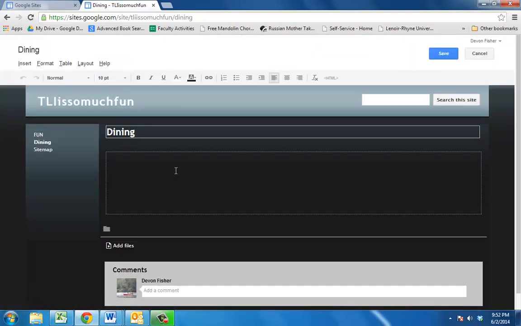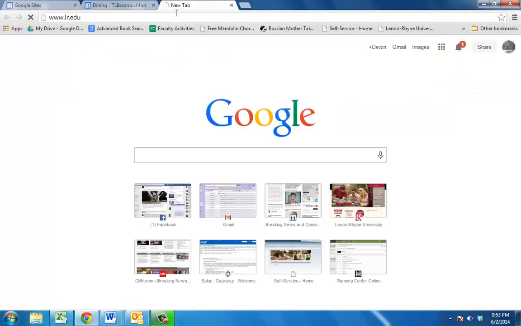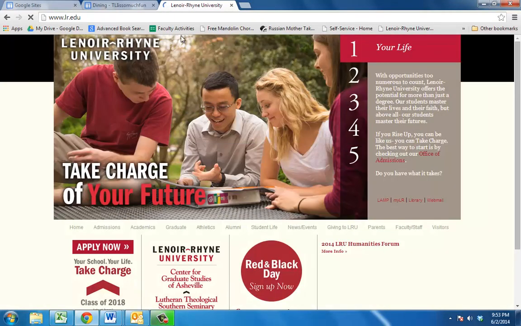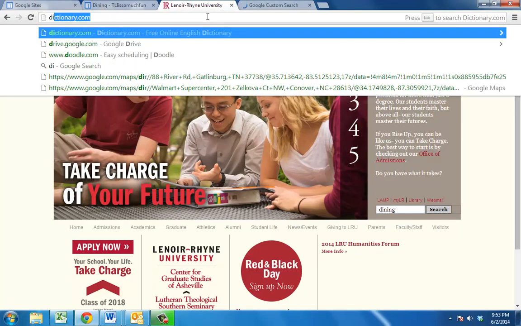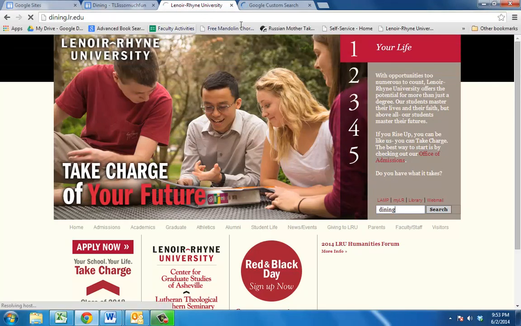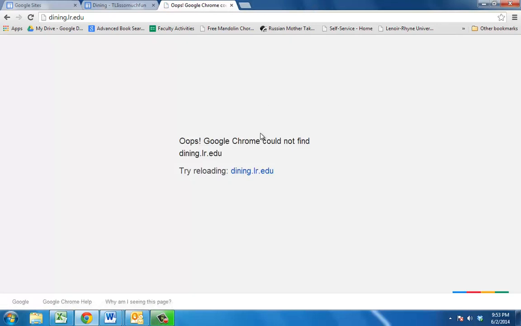and it will dump us right back into an editor. And you can see by putting it as a top-level page, it's equal here with our fun page. If we had wanted it to be a sub-page, we could have chosen that on the last screen, and then it would show being indented a little bit. And we can do things like this. We could probably search here for dining and see what we get. Take a guess here and see if I can find it because the search box is not working.